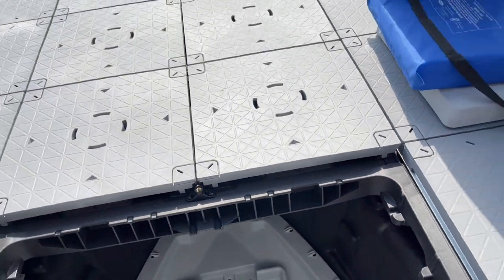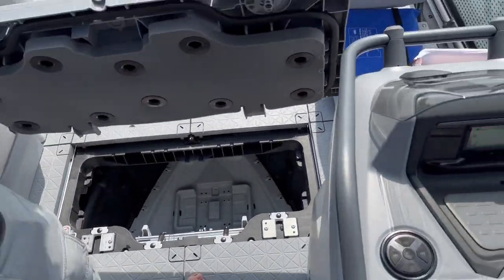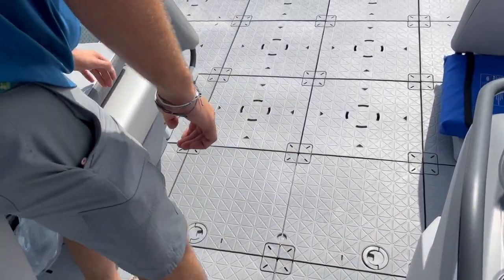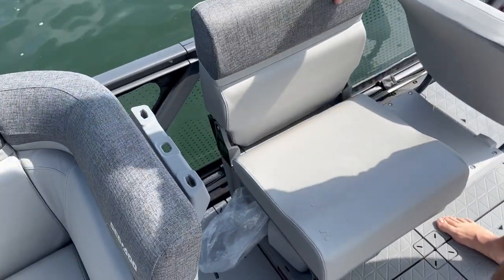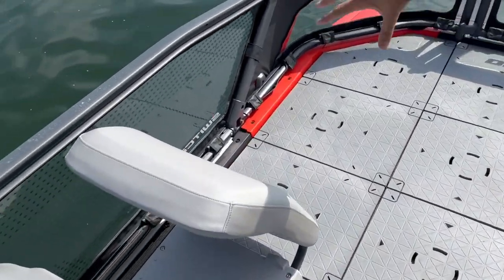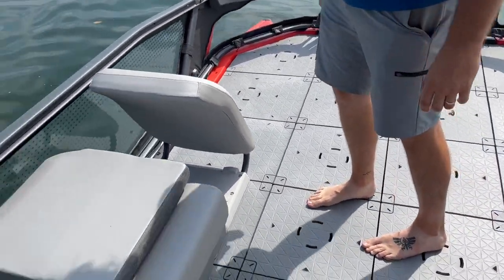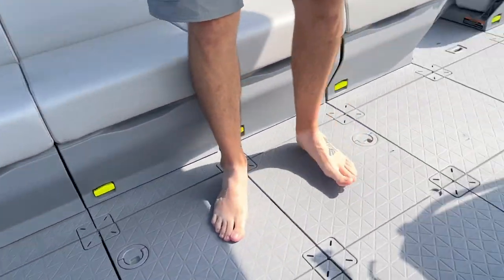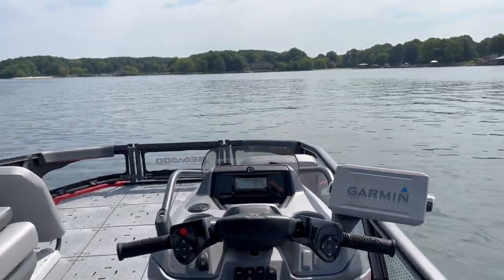The front storage is about as big as a GTI or GTX, but you can actually use it all, which is definitely nice. Your rear seats, since they are movable, you can move them all throughout the boat as well. These ones fold down and have a point to where they will lock back up or fold back down. You'll have padding up front for people sitting up here on a nice padded area. You can't get over how quiet this thing is, and everything except the captain's chair and steering column is movable — your corner table and everything.